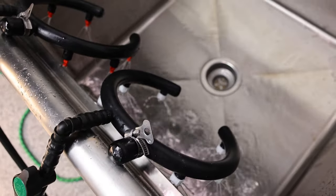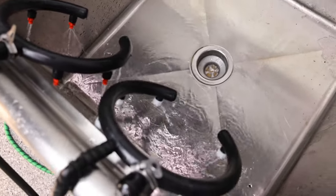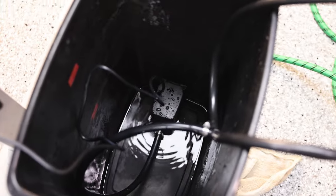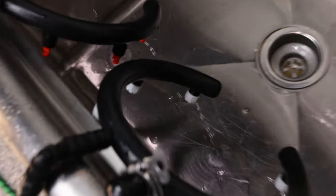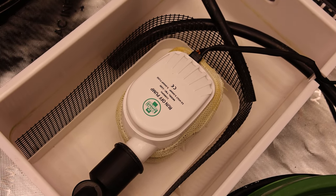It's not too overpowered for the pump that we're using, so it should be great for what we're doing. So that's working great. Really happy with this AC pump setup. Looks like it's gonna work bomb. Also gonna be running this bucket company recirculator, guys.